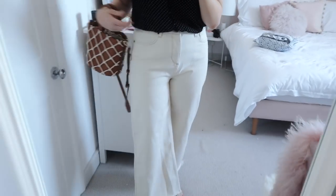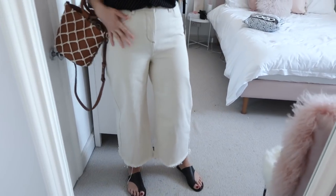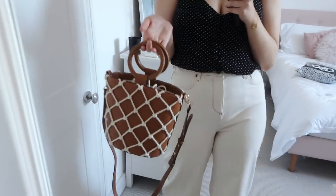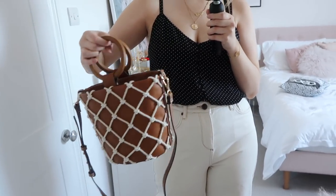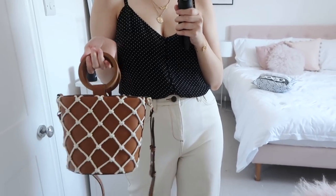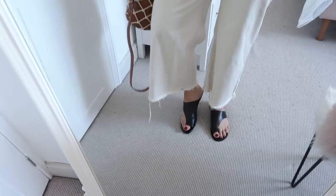So I've got that on with my BDG wide leg jeans. I love these jeans so much. I've got them on with this Mango bag, which I'm super excited about. This was sold out for ages and it just came back in stock, so of course I grabbed one because I've literally been refreshing the page for about two months. I've got my ATP Rosa slides on and normal jewellery, Ray-Ban sunglasses and hair that I decided not to wash today — hence the ponytail.